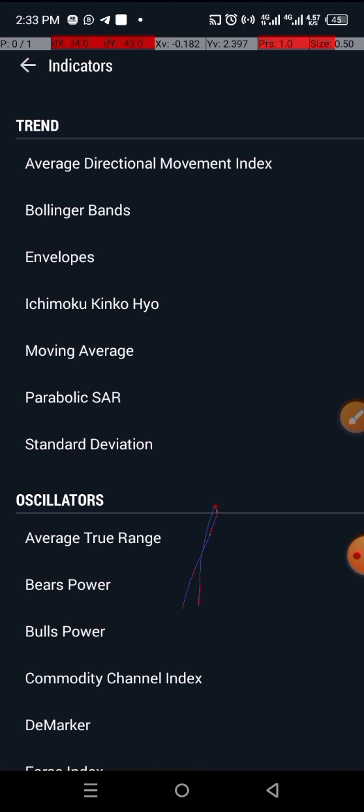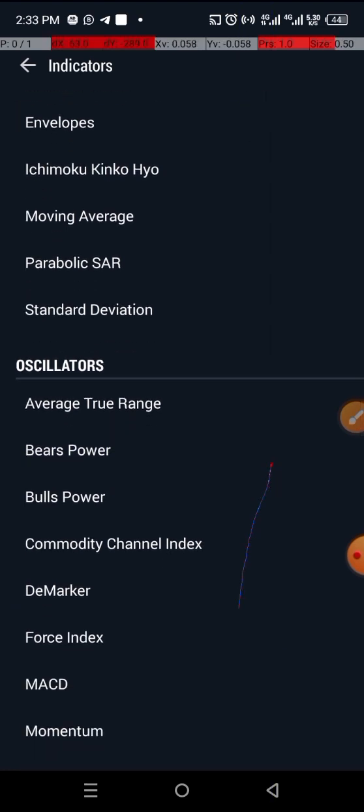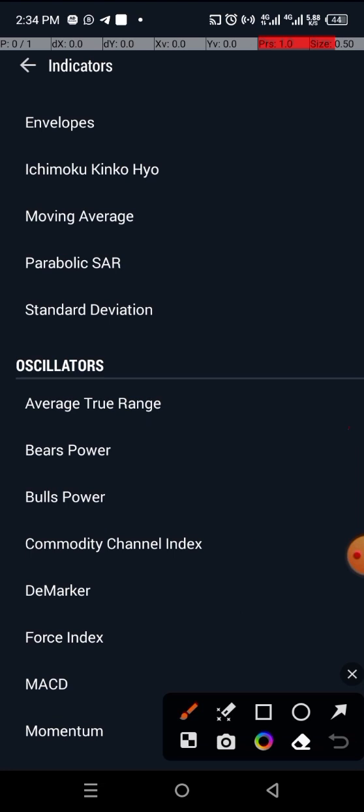As you are seeing the indicators like this, you can add them on your chart as many as you want. But then there are some indicators you cannot add directly on the chart. You can only add them on a window. When you add them, they appear on the down section of your phone, maybe as a window, and you can only see them there and see what they are doing on the chart. If it works for you, fine.